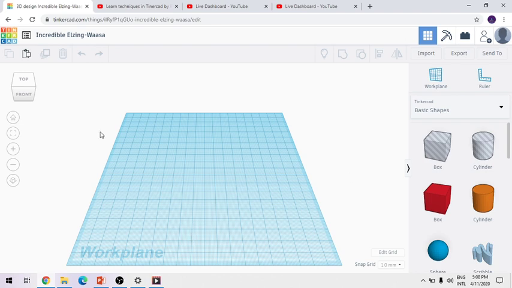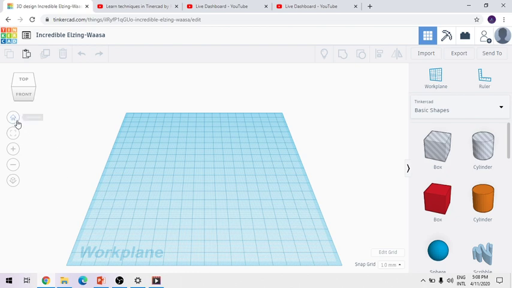This is the 3D software which we used last time. There are a number of options. Let's have a look at them. This is a work plane, and on the left side there are some options, and on the right side there are some options, and these are some views.